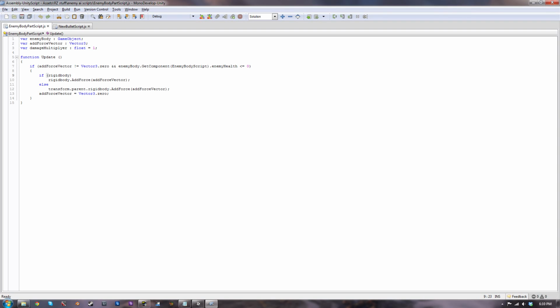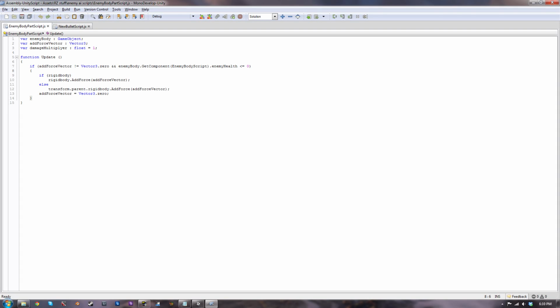This is just a way of getting to that variable. Depending on how your game and scripts are set up, this might be different for you. So just know that we are using that as a way of getting to the variable enemyHealth, and then we are checking to see if that variable is smaller than or equal to 0.